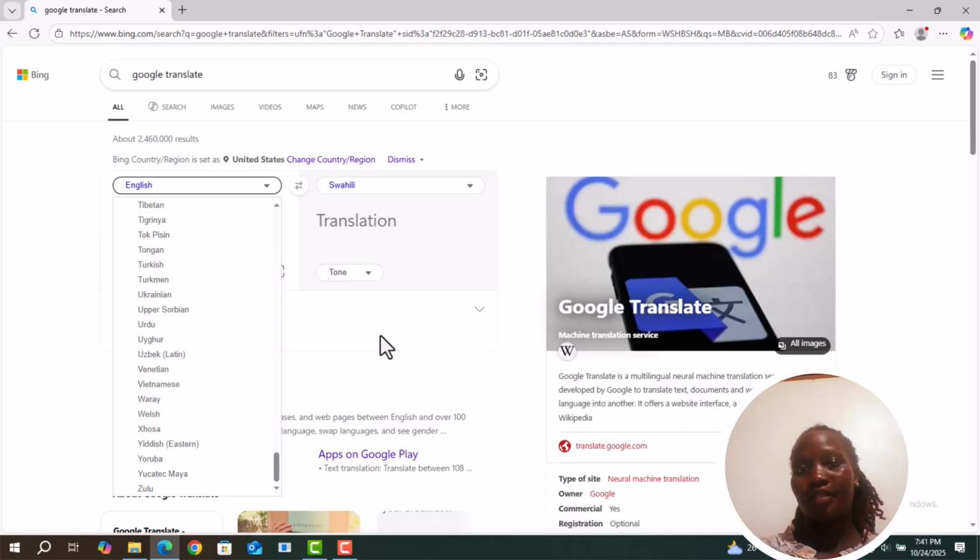So that is it, friends, about Google Translate. It's a good thing. Me personally, I love it. I use it everywhere I go. I practice it. It has never left me the same. I love it, and I don't have to stress myself asking for someone to translate for me. I simply use this. So that's why I'm sharing it, so that there could be someone out there who might not be having this skill, and in this video you might be helped. So that is it about Google Translate.